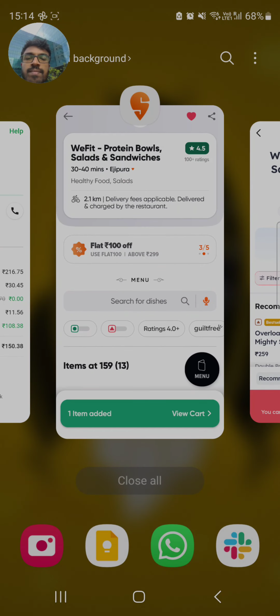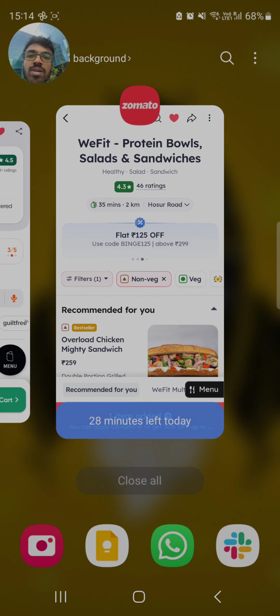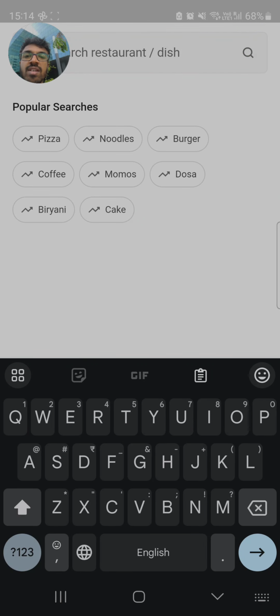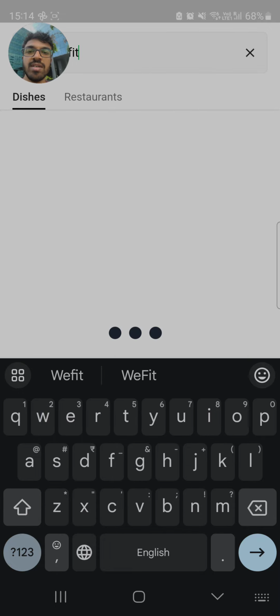I was going to tell one more thing. Oh yeah, in Swiggy, you can see again what it delivers to and all that, right? But here, interestingly, Ola shows all the names. It doesn't show just the ones that deliver to you. For example, if I type WeFit, here Swiggy, like Ola, is not storing what I actually searched for before. That's unfortunate.